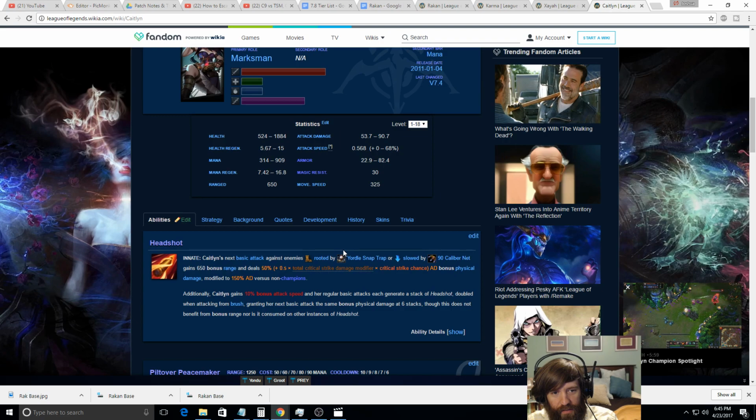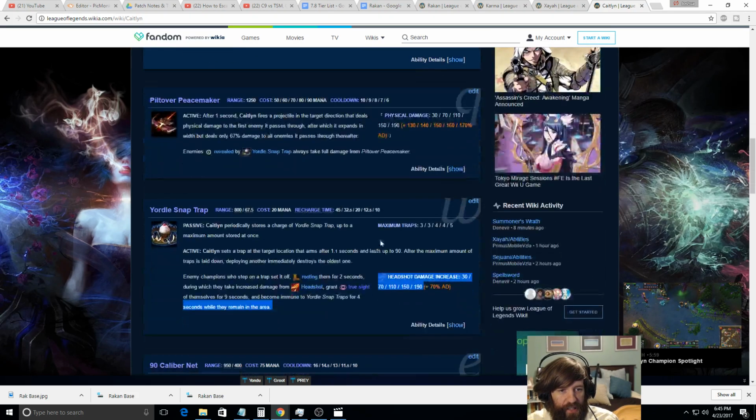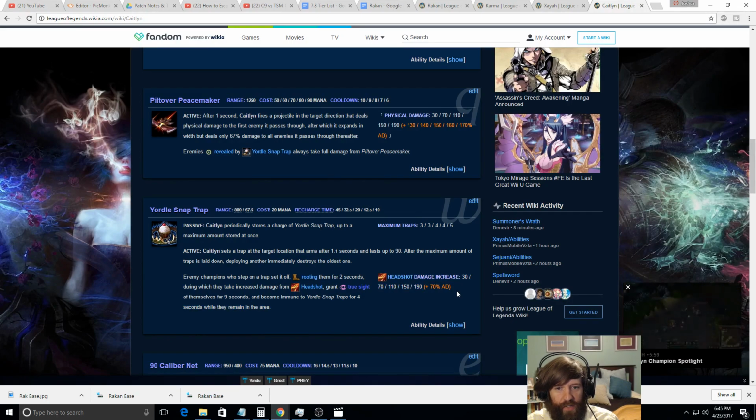Yes, so it can critical strike. It has 1200 range. All of this crazy damage modifier stuff on here and on the Yordle Snap Trap is all on your auto attack, so it does let you critically strike this. If you get some crit, even with a BF Sword and a Zeal, it can hit people for like 1,000 or something.